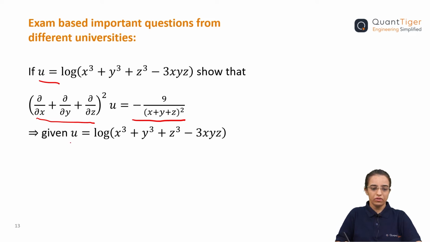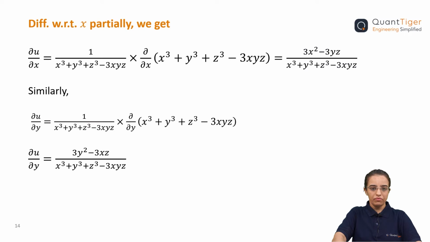It's in terms of x, y, z. U is a function of x, y and z. As you see this, there are different terms which are here in terms of x, y, z. So then next thing we will be differentiating this given function with respect to x, y and z. सारे rules हमें याद होने चाहिए कि if we are differentiating with respect to x, how we will be treating y and z will be constant. So y will be constant here.